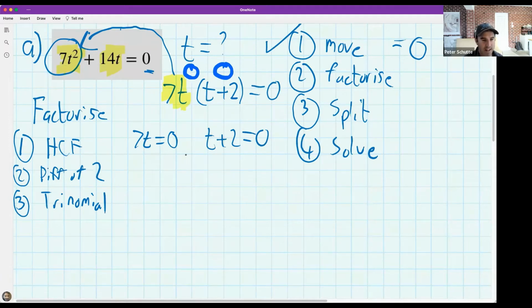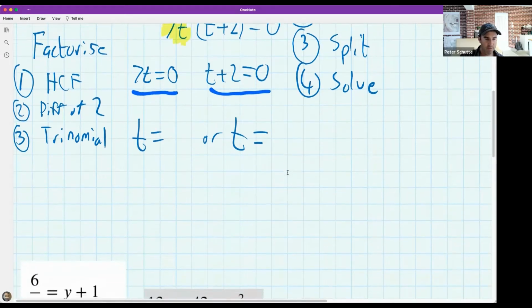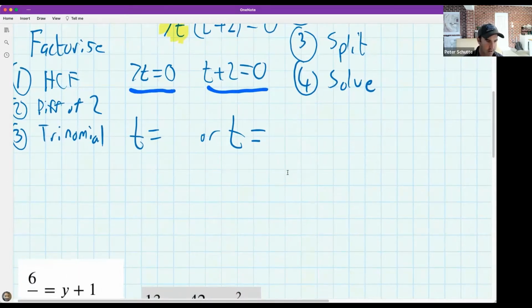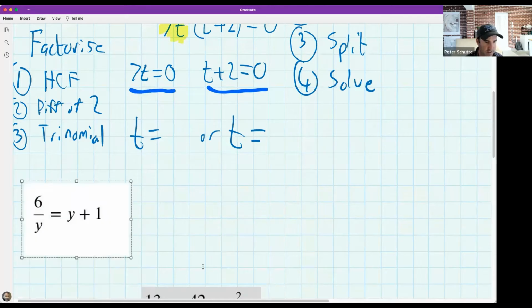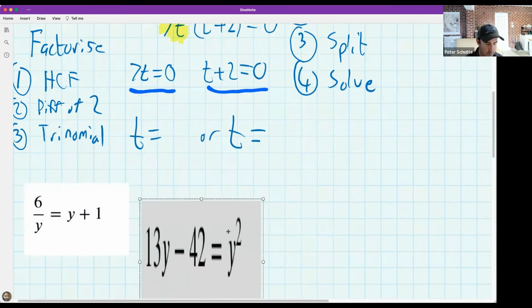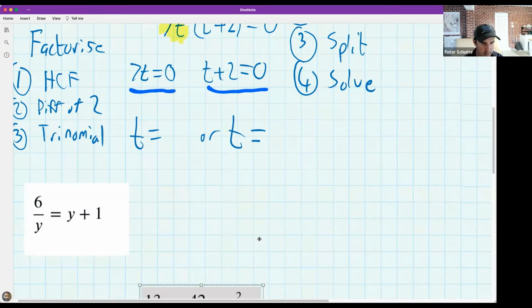So now I would like you guys to solve these last two linear equations for me. Can you give me the answer and put the answer in the chat? What are the two answers for A? You have to use stuff from earlier in this module, but you're going to get t as something here, or t as something there. And then for my students who are working on the next one, I will bring these back into focus for you.